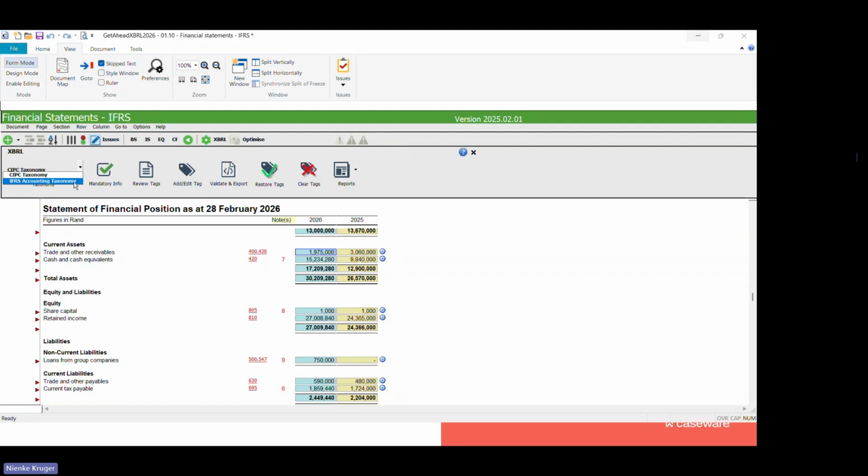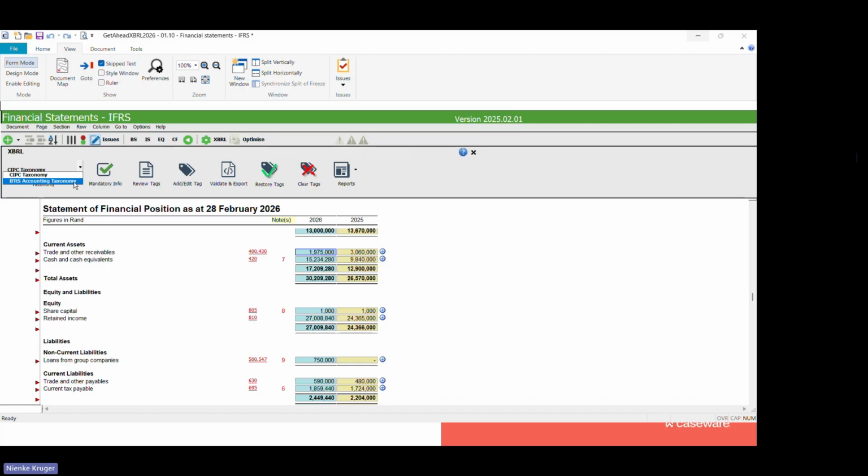Meaning if you select South Africa, it will default to SIPSI and it will have the SIPSI taxonomy. But if for any reason you want to use the IFRS taxonomy, maybe it's part of a global group and they want to submit it for the group company, you can also use the IFRS accounting taxonomy. And if you then select any other region outside South Africa, you will go the opposite way. You will default to the IFRS accounting taxonomy.